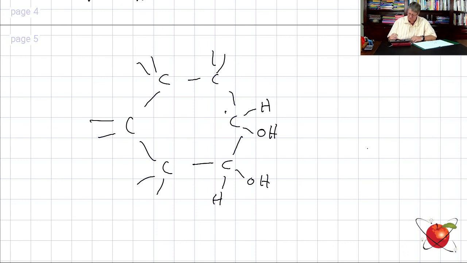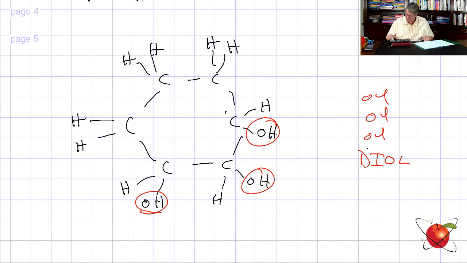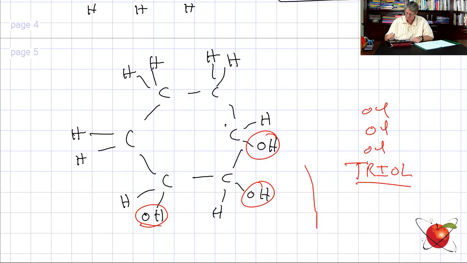How do I label this? Well, first of all, I say, okay, essentially, what have I got here? The functional group is an alcohol. So I check. Aha, it's an alcohol because it's got that on it. And there's an ol and an ol, so it must be a diol, correct? I think I had another alcohol. Yes, I did. Okay, sorry, I got another alcohol here. Okay, like that. So I have found my functional groups. They are alcohols. I've got 3 ols, therefore it's a triol. Okay, it's a triol. Now I know that it's cyclic something, but I don't know yet what its name's going to be.